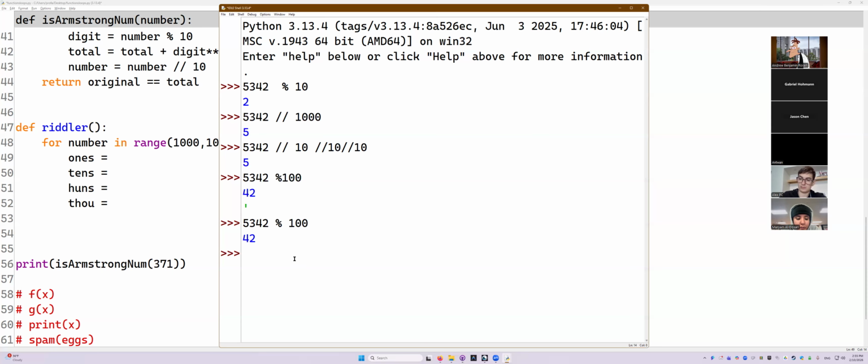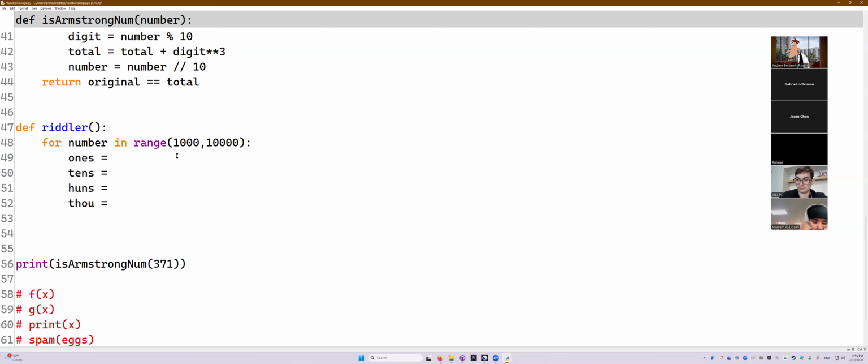So thinking about them in terms of operations, now let's go ahead and fill this in. To get the ones place, take a 4-digit number, mod by 10. To get the tens place, take the number and reduce it to just the last 2 digits, the tens and the ones place, and throw out the ones place.